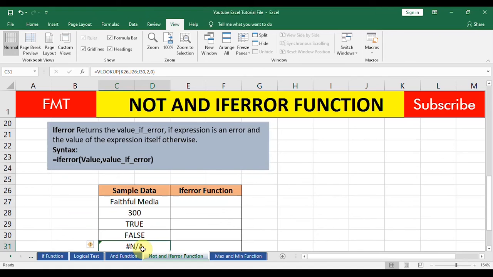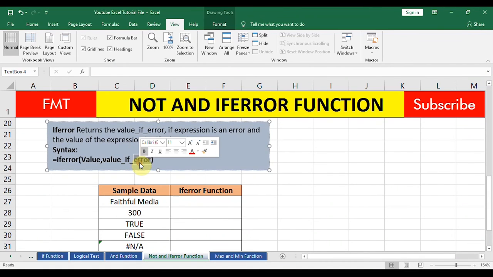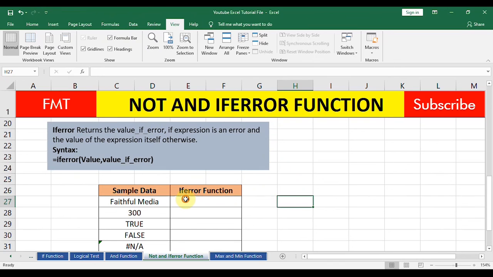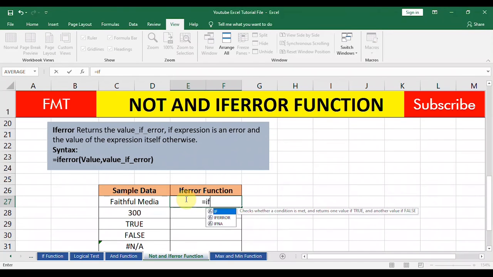So I'll put equal to IF ERROR, then brackets. This is what I'm looking for. Comma, if that is not there, just give me "not found".